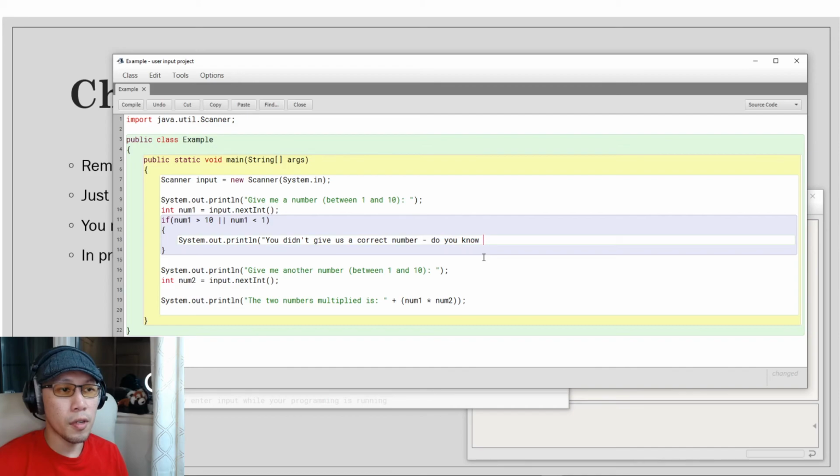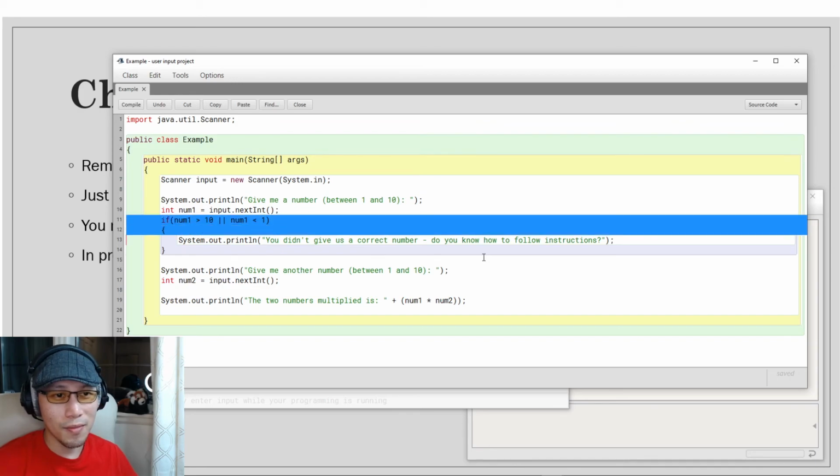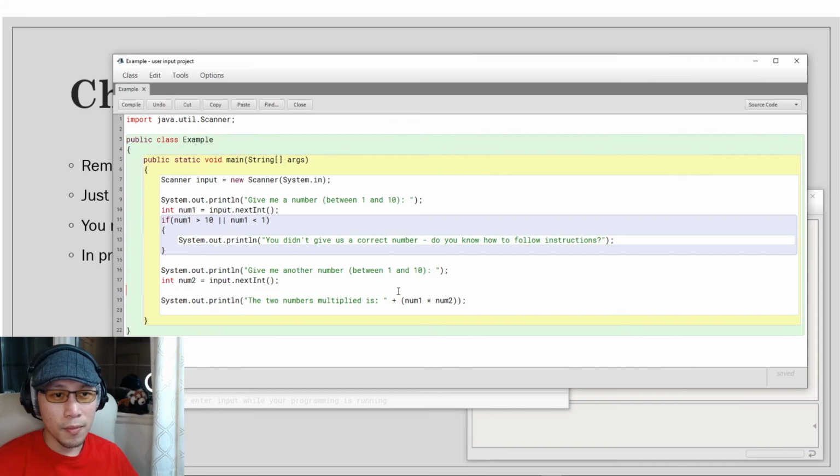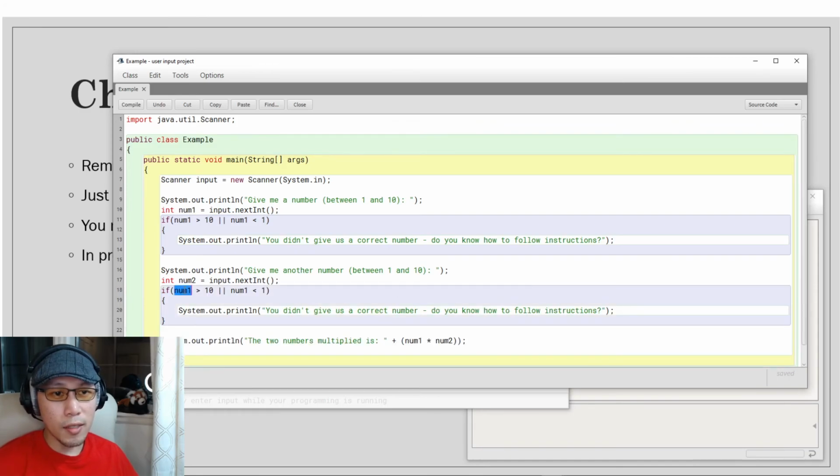Do you know how to follow instructions? We'll be a little bit sassy here, I guess, the computer. Same thing over here. Instead of num1 though, we're gonna have num2. And you didn't give us a correct number. Do you know how to follow instructions?